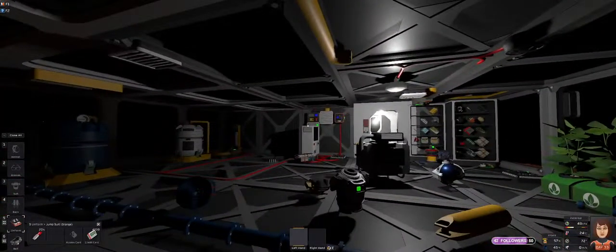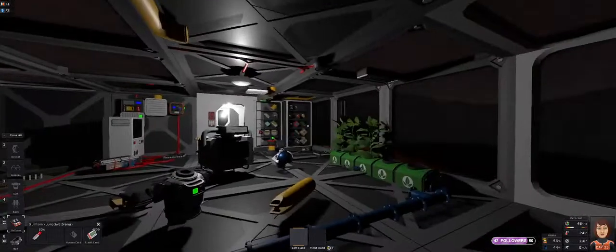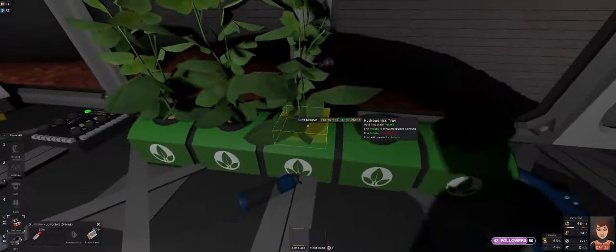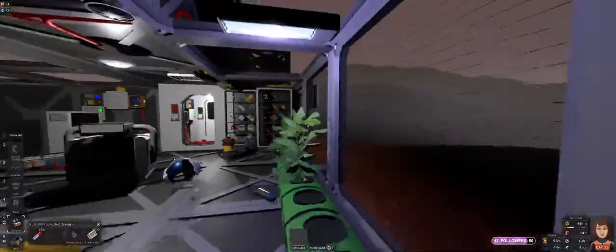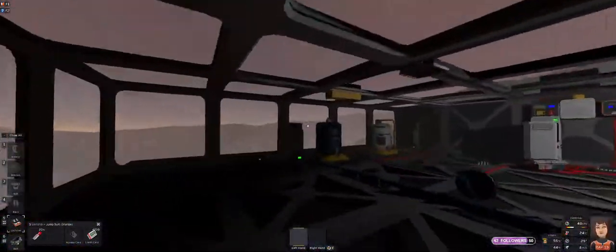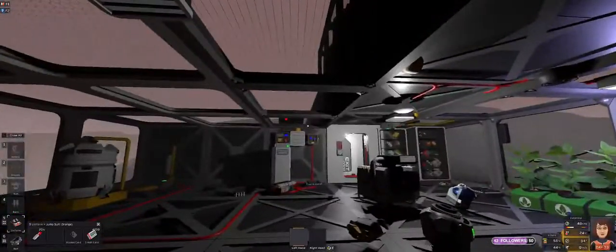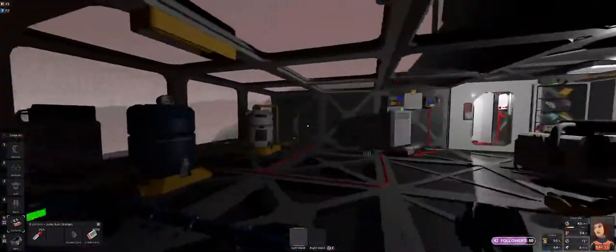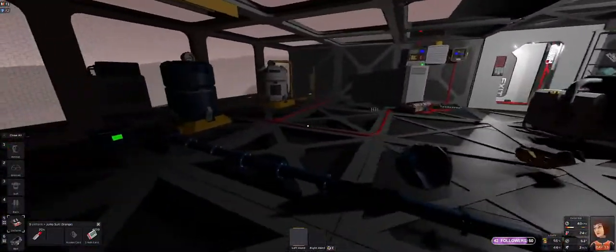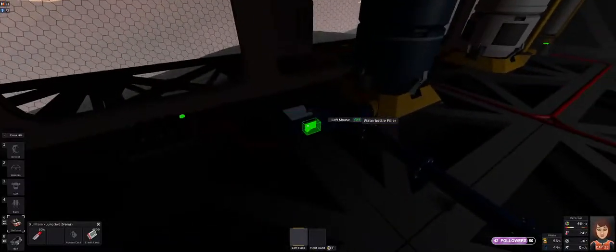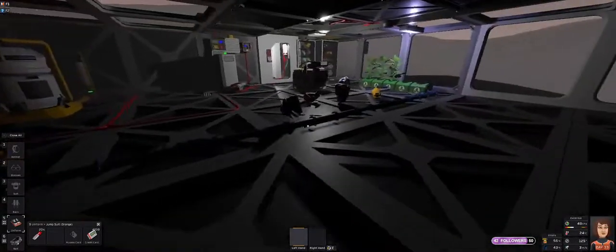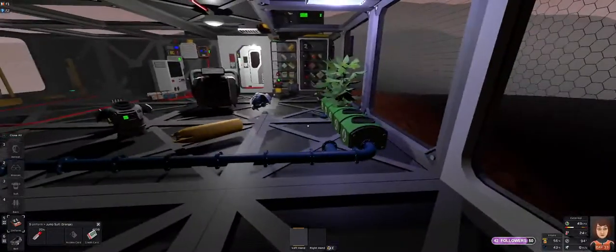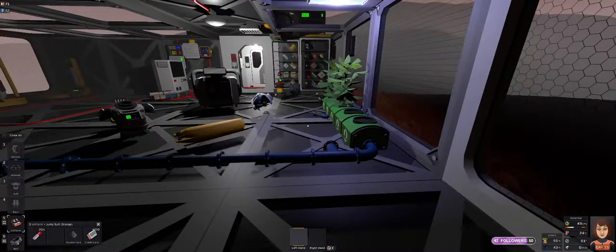Well, hey, how about that, guys? We're getting oxygen. Our plants are doing well. We'll get them to seeds. We've got automation going on. Hopefully, we're going to get some more power. That'd be great. I happen to be a big believer in power. All right, guys, I'm going to be right back.